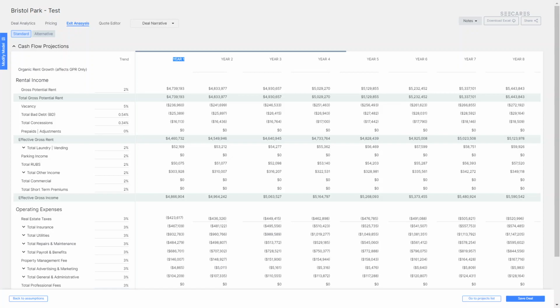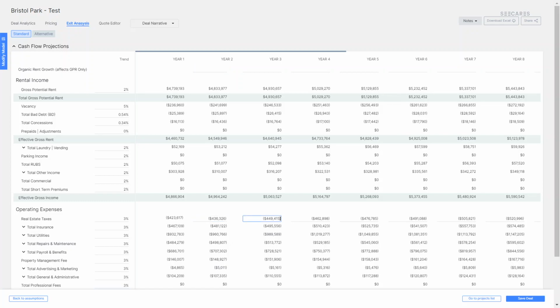The rest of the columns, we can see a projection of our performance for a set number of years, usually 16 years by default. We can also edit the trend analysis for different categories of income and expenses, as well as change the growth rate for the gross potential rent in this section right here, for each specific year, instead of changing the percentage for all the years. Another thing that is important to note is that we have the ability to add a different tax figure for every year in the case of a tax abatement.